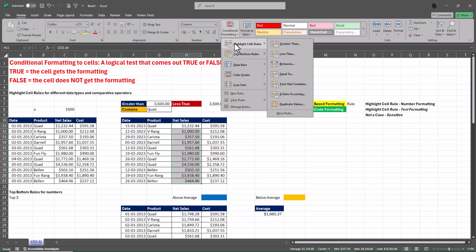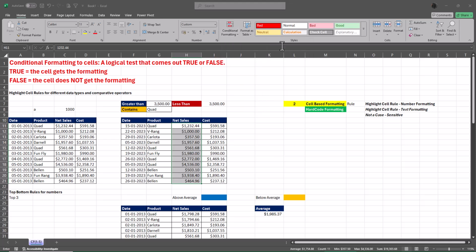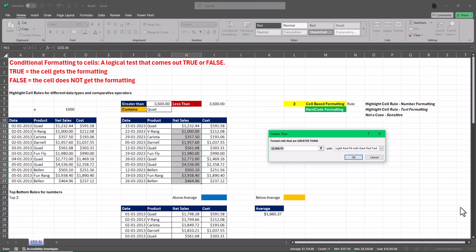So I've selected the range right now because that's the first logic that I want to use when I use conditional formatting, and then I'm going to use highlight cell rules, and I'm going to call this greater than. Normally when I click this, it gives you a pop-up. Again, this is the way you can use hard code formatting here, nothing wrong in it. But again, if you want to change certain data and see how the data sets are working here, then hard code formatting is not an option. Cell based formatting you can use. Again, as I told you, we have only 5 different scenarios where we can use cell based formatting. The other things are rolled out for us. So wherever we have cell based formatting, let's use it.